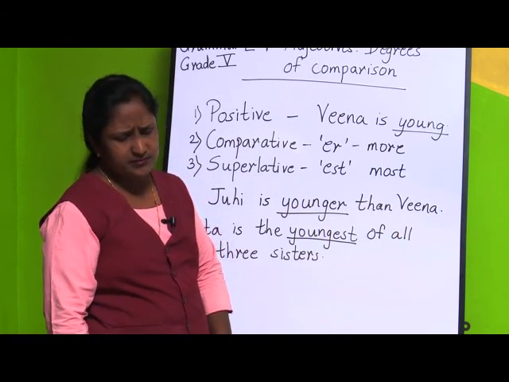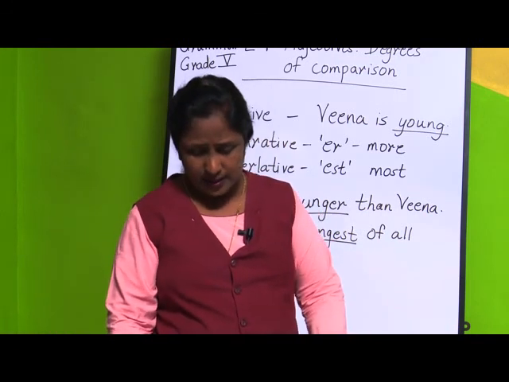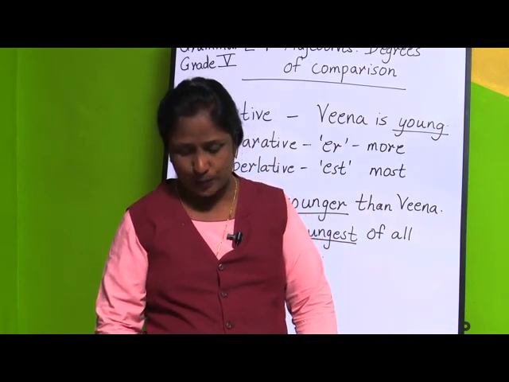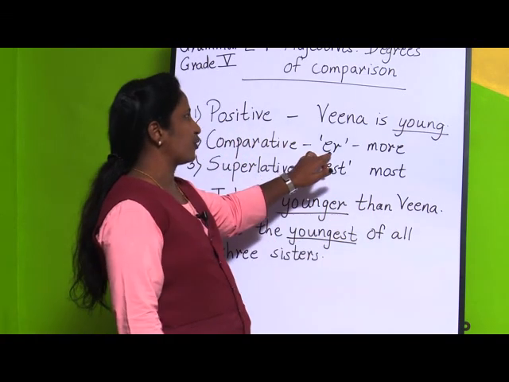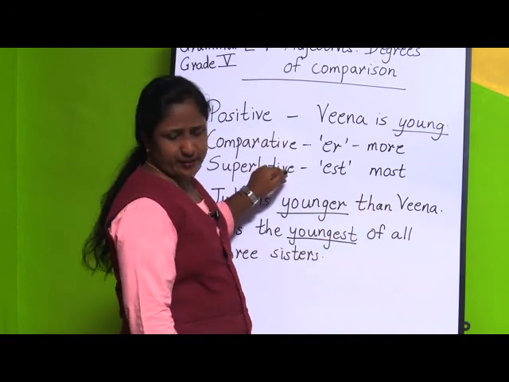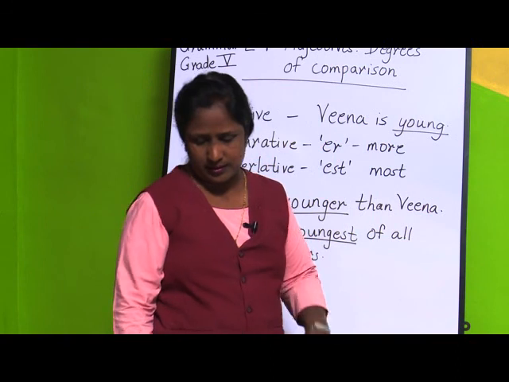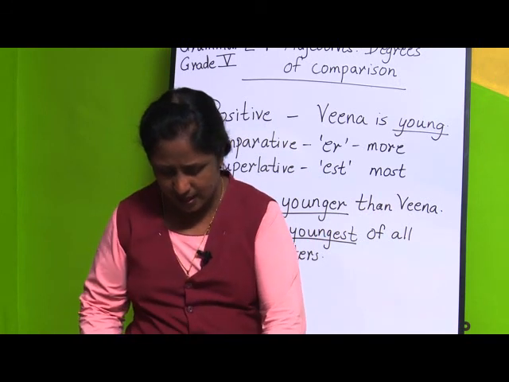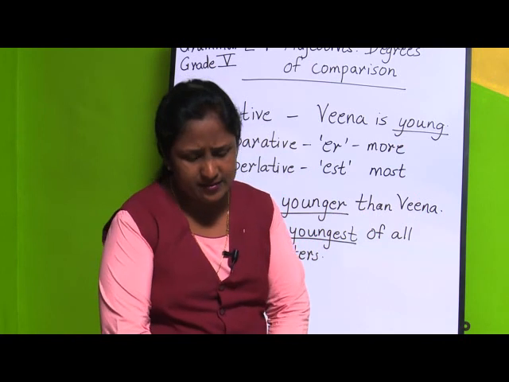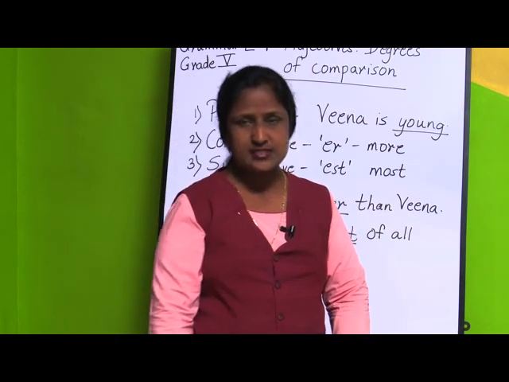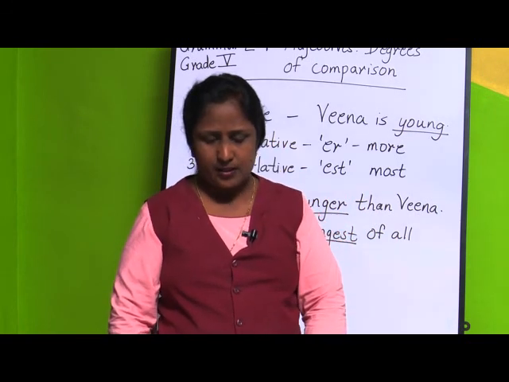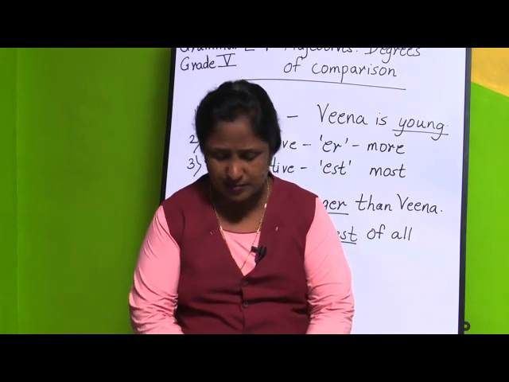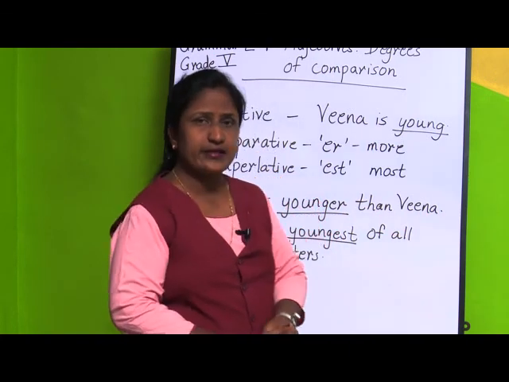Now, if you see on page number 39, in the case of most adjectives we add er and est to the positive degree to form the comparative and superlative degrees respectively. As I just told you, we add er for the comparative degree and est for the superlative degree. For example, near, nearer, nearest; young, younger, youngest. If you turn the page, there you can also see some examples: fine, finer, finest; noble, nobler, noblest. Here also there are some cases where we add er and est.